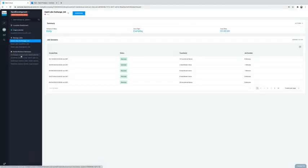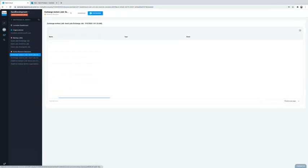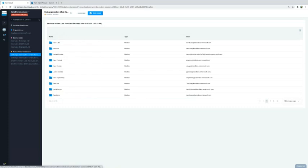So I'm going to let that do that. You can see that it's just appeared. But what I'm going to do is go to my previously opened one I did earlier and explore the data. So within the session, now we've got access to the backup data. We can explore all of it within it. So you can see all of the users within Exchange that iland has backed up. So you can see Justin, you can see our product team, all of these options.